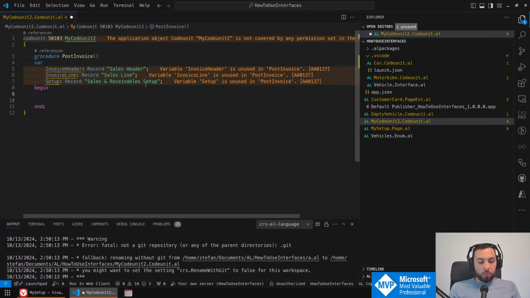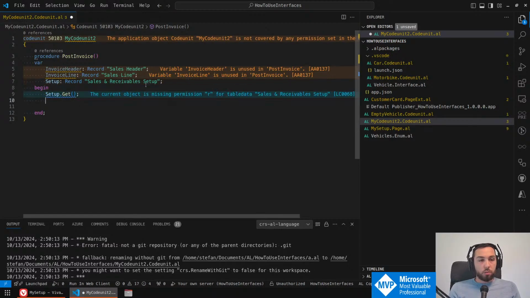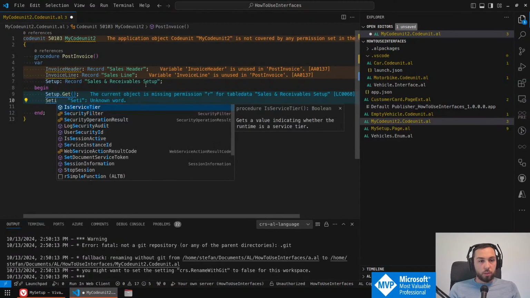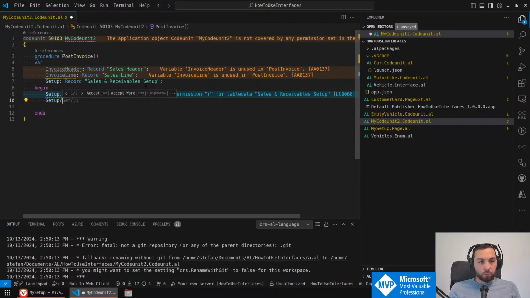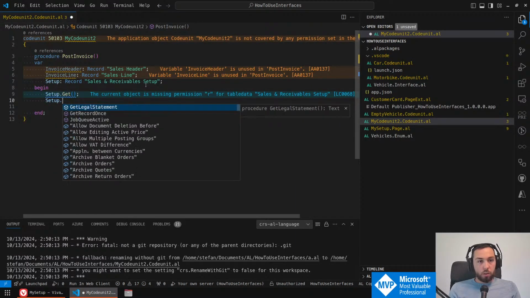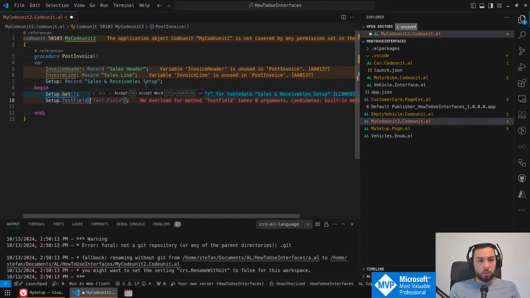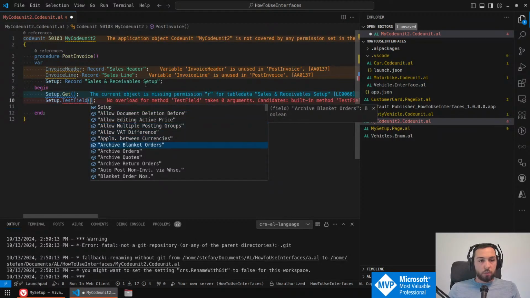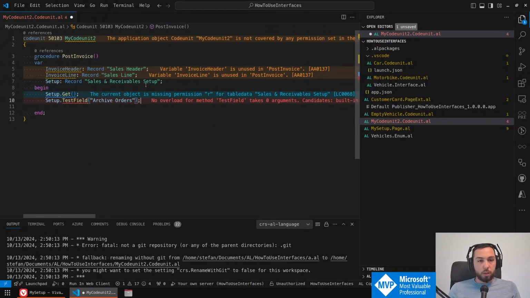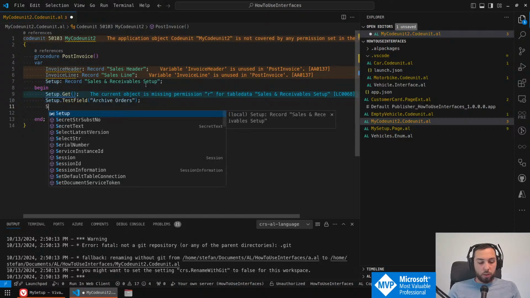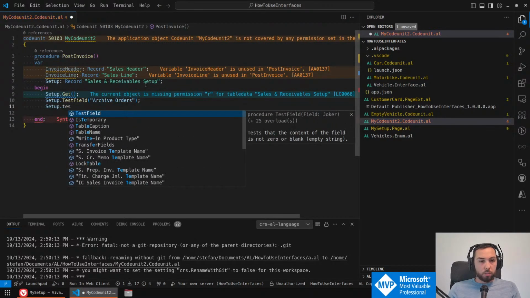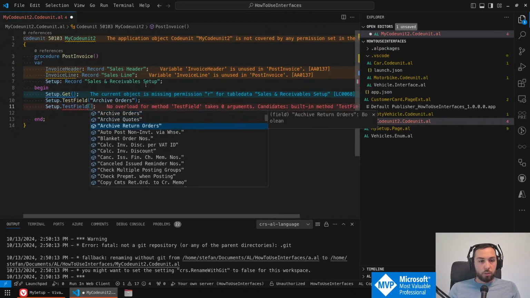Now we want to obviously do a setup get. We want to do maybe some setup test fields. Test field. What fields do we have? And I'm just making up an example, right? So just so I have some tables I can reuse for this.